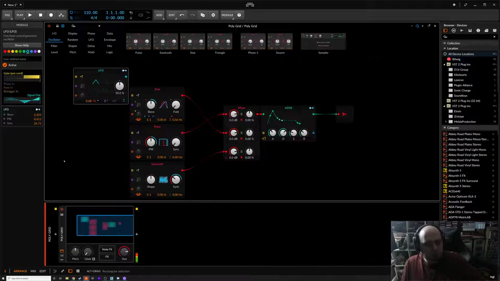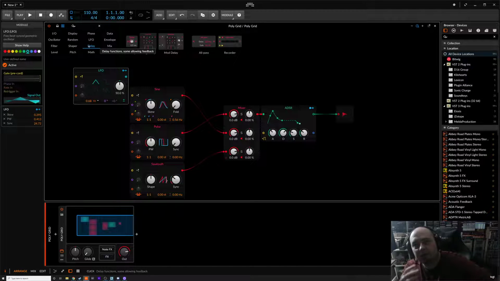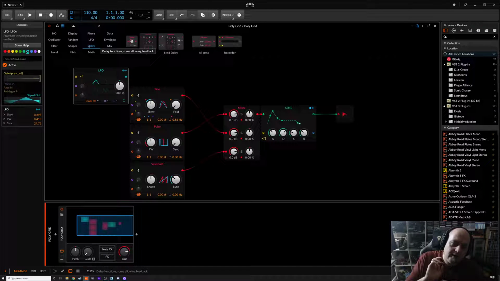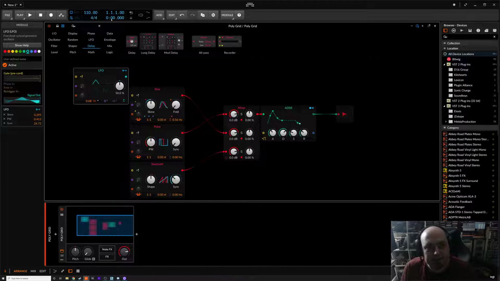So there you go. That's some of the very, very simple basic stuff. The one thing that's also very good is any piece of data is compatible with any other piece of data. As opposed to something like Reactor where note things can only go into note things, audio things can only go into audio things, in this you can put anything into anything else.